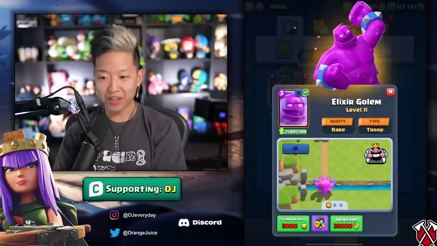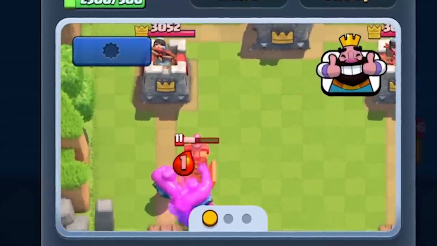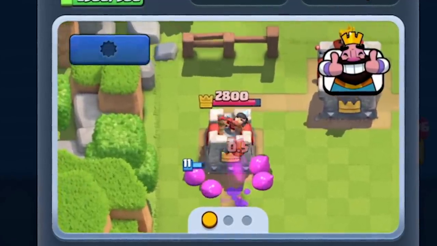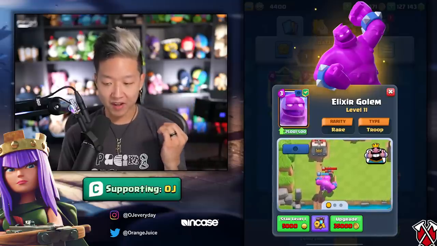Oh no, not my boy, the Elixir Golem. Each golem now gives elixir. Okay, that's more balanced. So the first one pops, that's one elixir. But it's still 4 in total, so that's 0.5. That's 0.5. Oh, it's 0.5 for all of that. That's actually kind of balanced. So it's still 4 elixir you give them, but it's spread over time. So it's going to be easier to defend the Elixir Golem. Yes, bring back the Battle Healers. Only reason the Battle Healer was nerfed was because the Elixir Golem was too strong.